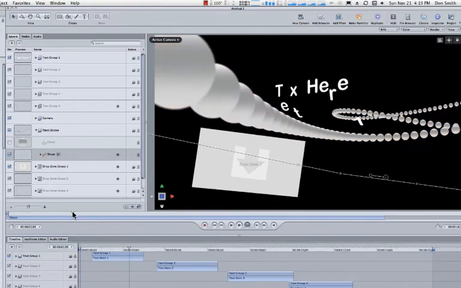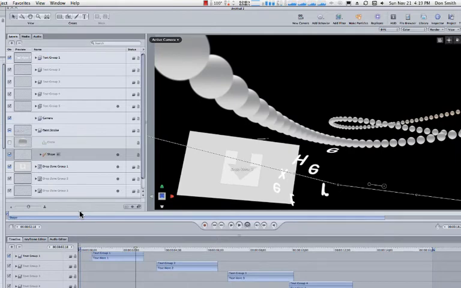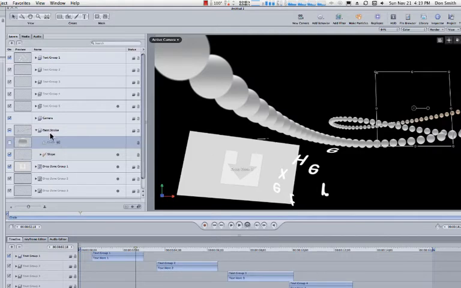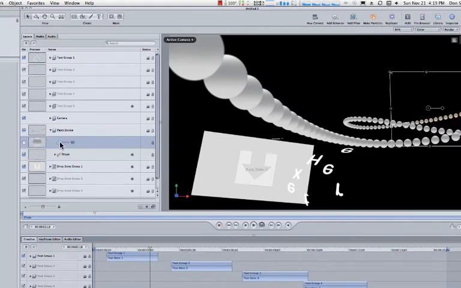But this atom strand looks like a string of pearls to me. It's really a surprise, because those pearls are really just flat shaded discs that are always facing the camera. And that flat shaded disc, called here a circle, is not in the library.